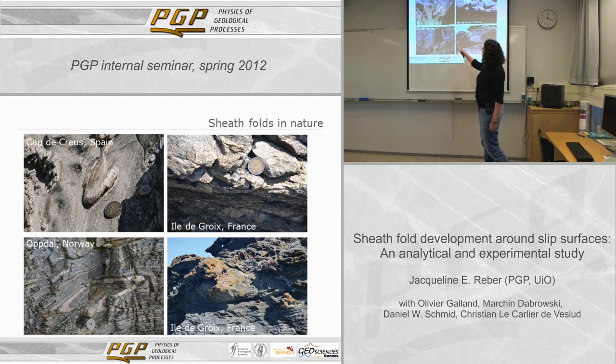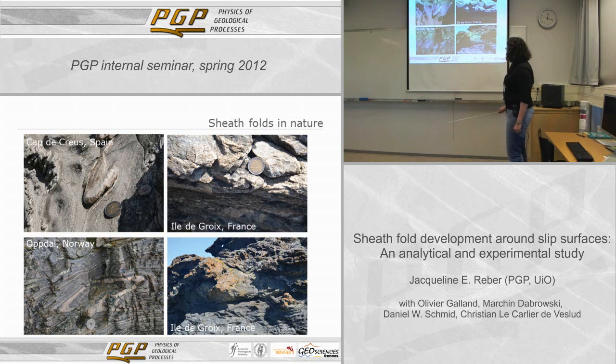So unfortunately, these 3D examples are rather rare in nature. We see much more often just a 2D cross-section through these sheath folds. And we recognize them as sheath folds if the cross-section is basically across the stretching direction of the sheath fold, because then we see these closed contours which are more or less characteristic for sheath folds. So that's an example from Oppdal in Norway, and that's not very well visible on this screen. I'm very sorry, but it's another sheath fold from Ile-de-Croix. A big one would look like the eye would be somewhere here.